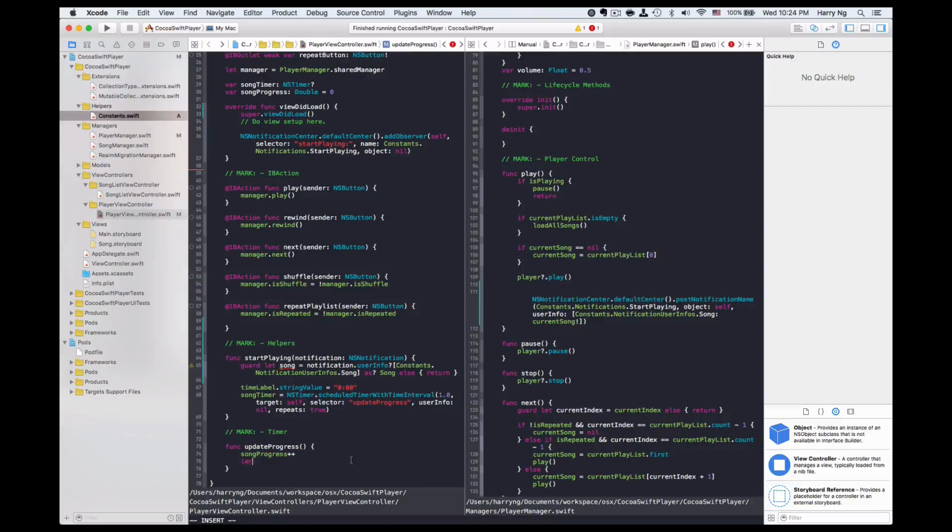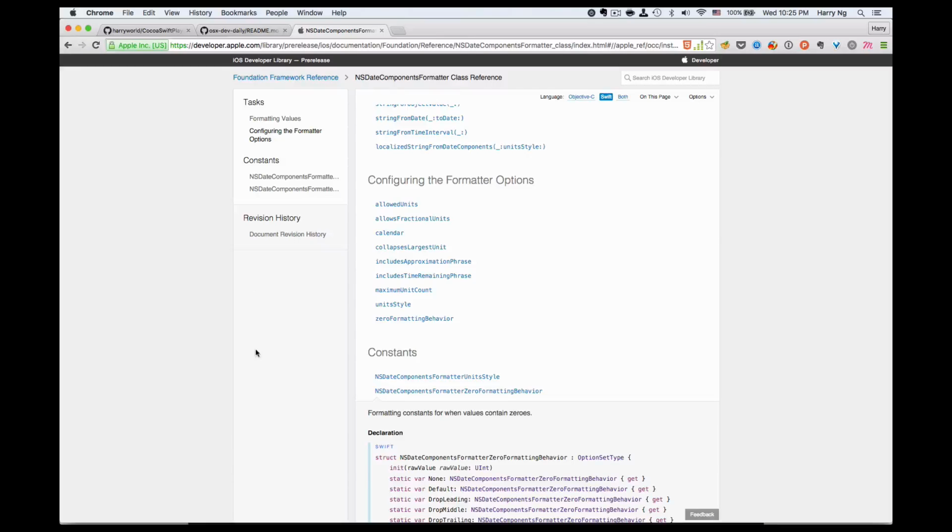And then I'm going to create a formatter from NSDateComponentsFormatter, which we used before to display the minute-second style. This time, I'm going to make use of some of the properties from NSDateComponentsFormatter as well. We can take a look at the documentation here.